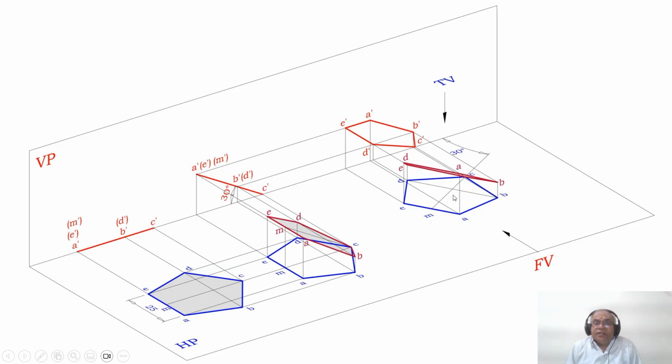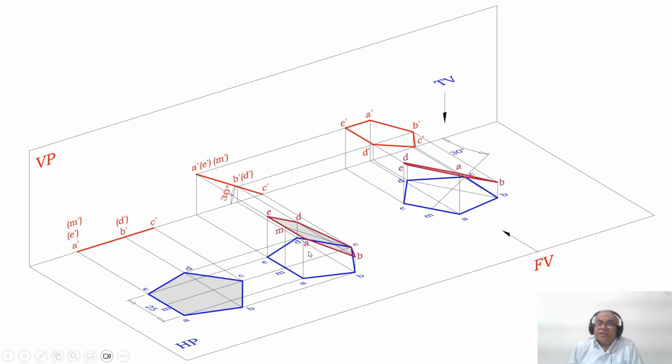Since it appears to be inclined, as the surface becomes inclined to HP, the perpendicular bisector is on that surface. You can see that CM is on that surface. As we rotate the surface with respect to HP, similarly CM, which is the perpendicular bisector, is also getting rotated. So when you project this point here, what happens? M will be in apparent length. CM will be in apparent length.